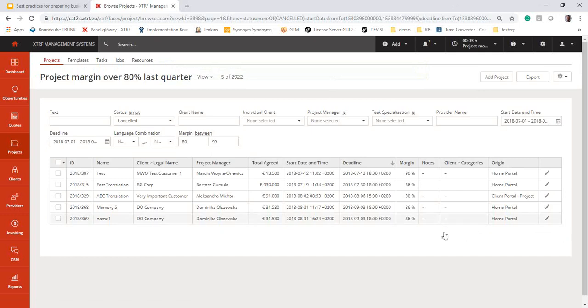Well, basically, I've selected my columns poorly, because my test installation has no notes and all of my clients are uncategorized, but I can see that most of those projects here were created by my project managers in the home portal, or any other users in the home portal. One was requested from a client using the customer portal. So still one, but it's good.